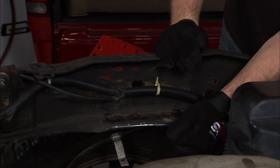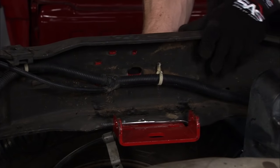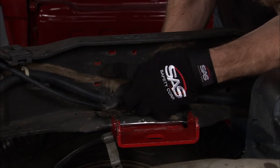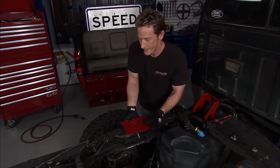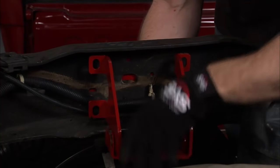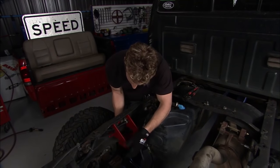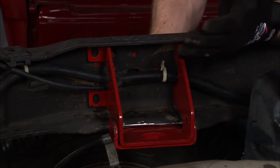Our frame has been modified and we've got enough room for our top mounting bracket. This wraps around the frame and goes up in place. The slotted holes are our location points to confirm we're in the right spot. We drill out four holes to bolt it into place. Keep in mind, there's going to be a lot of weight and force on our airbag system, so you want to reinforce it — that's what these brackets are for. It'll be nice and strong and hold any force we put to it.